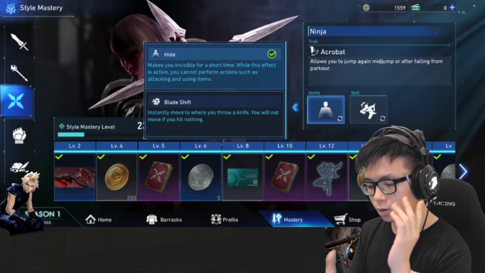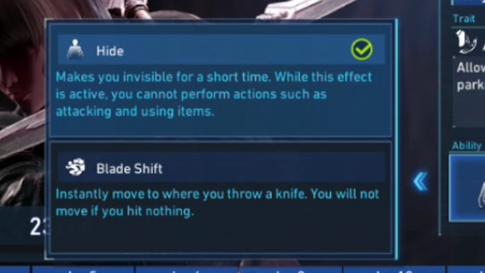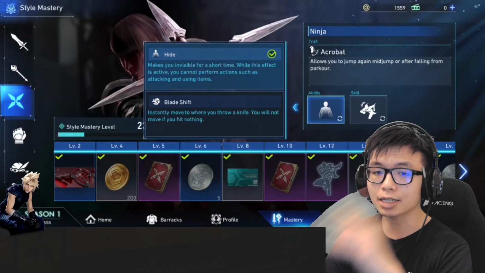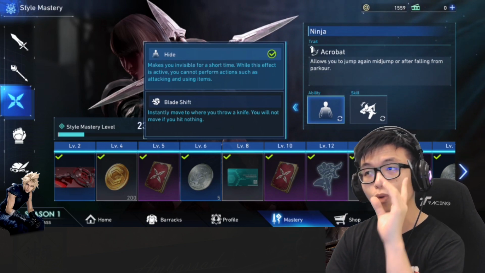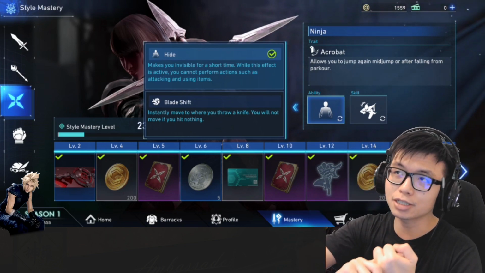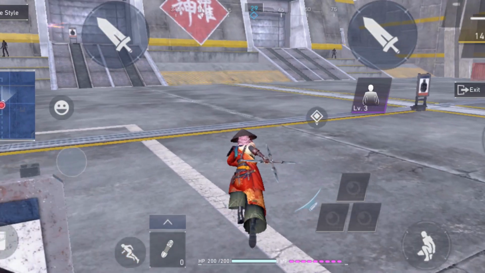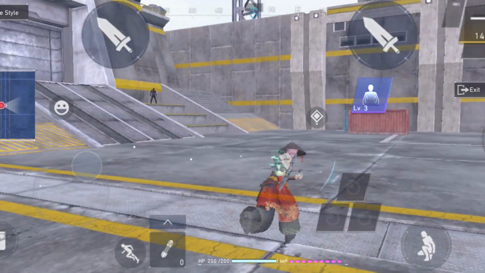Now we are gonna cover the abilities. So the first ability that you'll have to use until level 10, and it's probably a beginner's problem, because Hide is not as useful as Blade Shift. So what Hide does is that it actually turns you invisible for a short amount of time, but while you're invisible, you cannot attack, you cannot use materia, you cannot use items. So basically you can't do anything, and while you're invisible, there's actually still a visible green light where your opponent can still know where you're going.